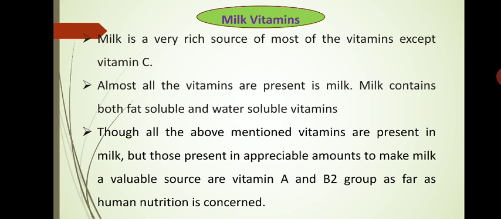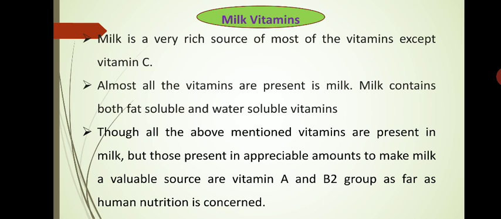The next, milk vitamins. So vitamins are all essential components of diet, okay, and they are the most important regulatory elements in metabolism. So milk is a very rich source of most of the vitamins except vitamin C. So except vitamin C, milk has all kinds of vitamins. Almost all vitamins are present in milk. Milk contains both fat soluble as well as water soluble vitamins.